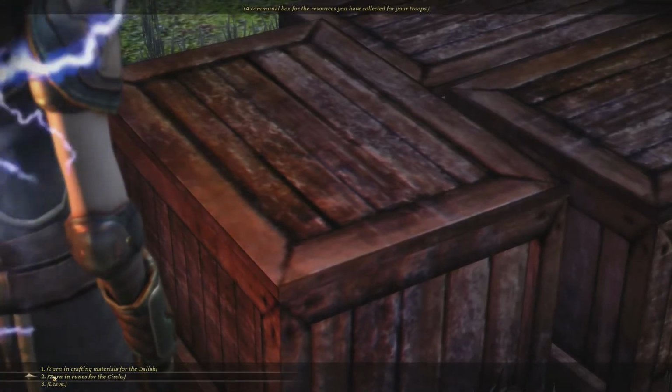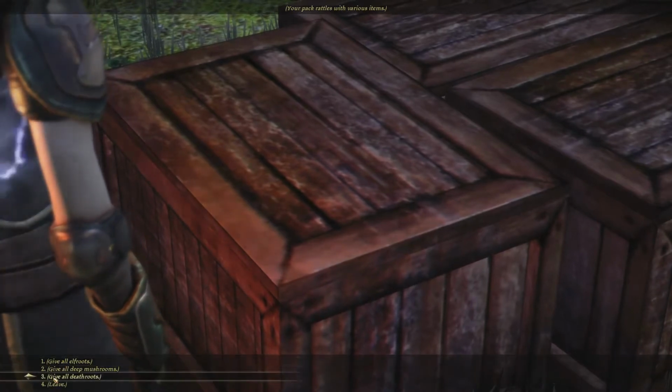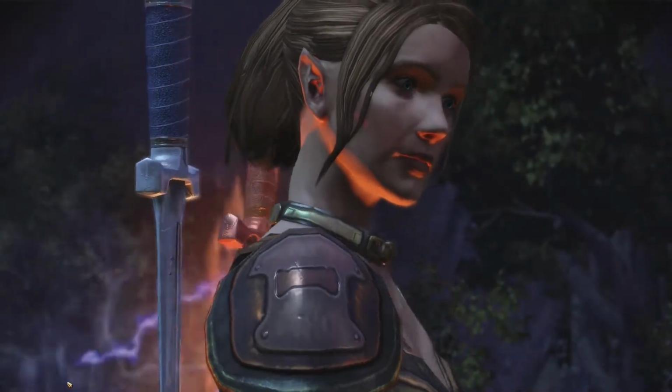Ooh, crafting materials for the Dalish. Let's see what that says. Death roots. Take them. We never use those.